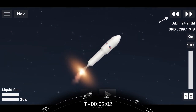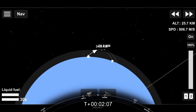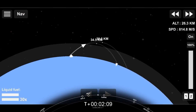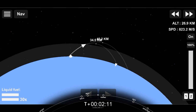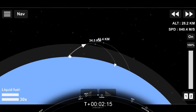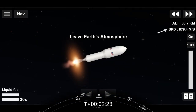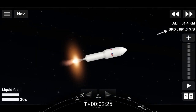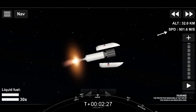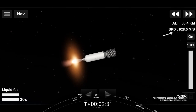Stage two is heading towards its targeted drop-off orbit for Starlink satellites, and stage one will execute two burns in order to make its way back down to Earth. The first is the entry burn where three of the M1D engines will reignite, and this helps slow the stage down as it re-enters the upper part of the Earth's atmosphere. Fairing separation confirmed. Fairing has also separated on our second stage.